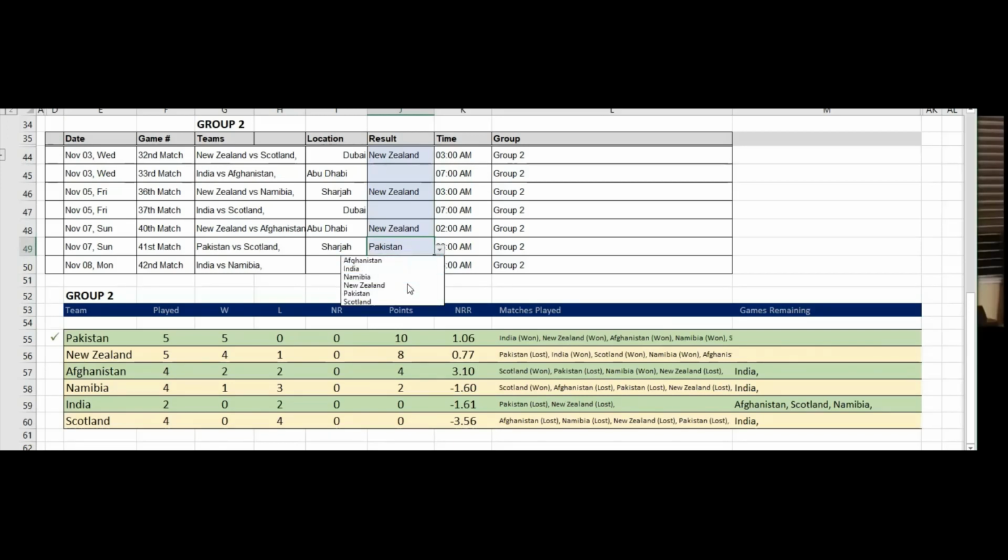But if Pakistan was to lose for some reason to Scotland, they will still be on top of the leaderboard with 8 points. But then because of the loss, the net run rate could potentially go down. And because we just gave New Zealand the next 3 victories, their net run rate will definitely be going up. And that could potentially be a situation where they could be ahead of Pakistan. So New Zealand, as we said earlier, they control their own destiny. And if they win the 3 remaining games, then it's a done deal, and all of the other games stop mattering.